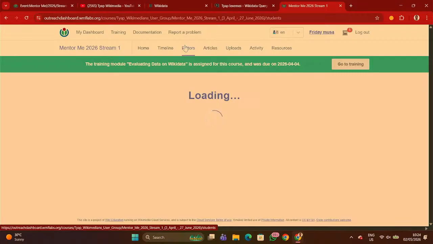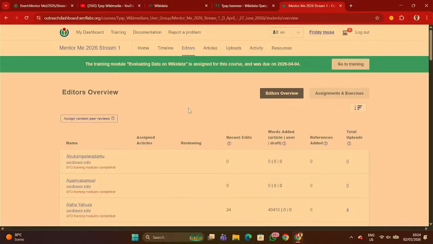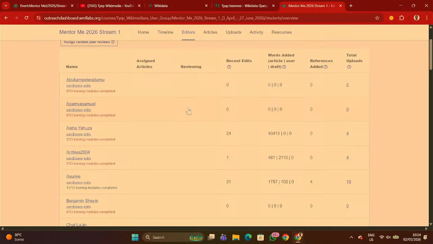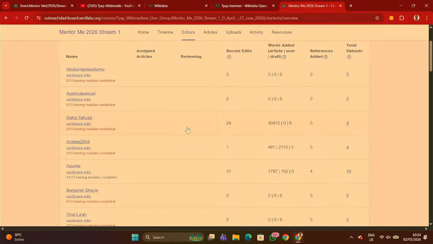So once you go to editors, you open it, and then you begin to look at anyone you see with red beneath it. That person is already in the danger zone. It means he or she has either not started or not completed his or her assignment. So we are not going to look at these particular ones at the moment. We are just going to jump straight to those who have already completed their work, and then we can identify them and reward them with at least a big smile, right?